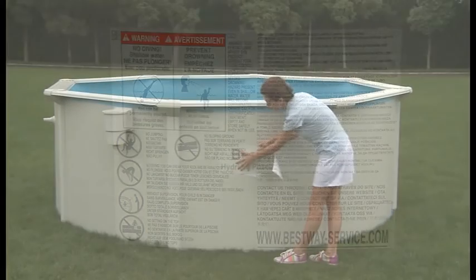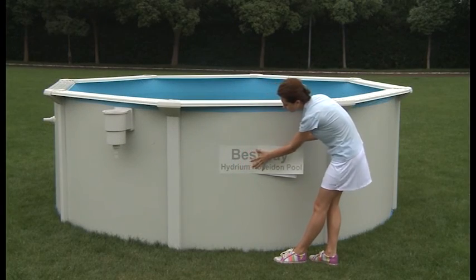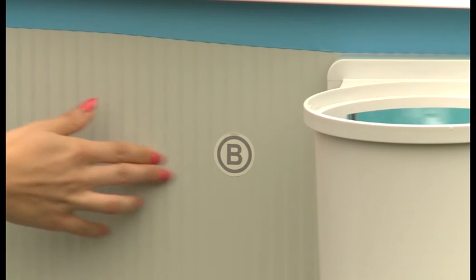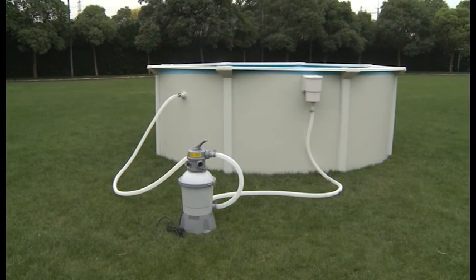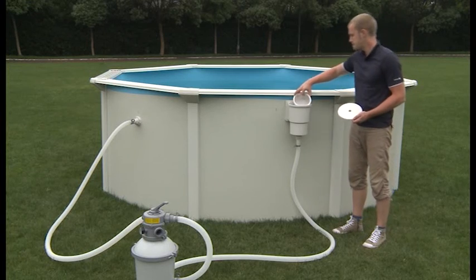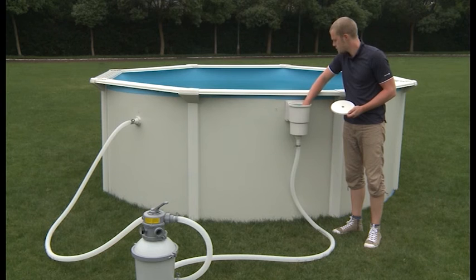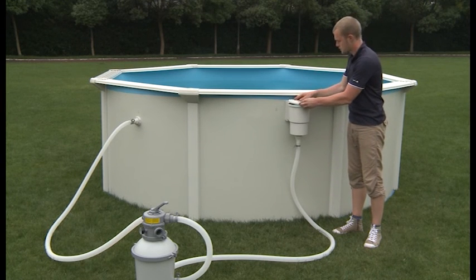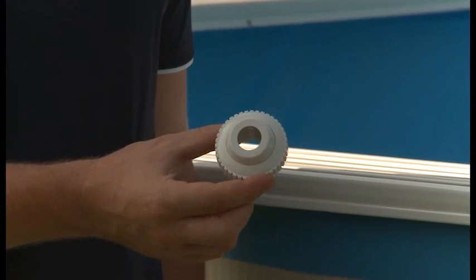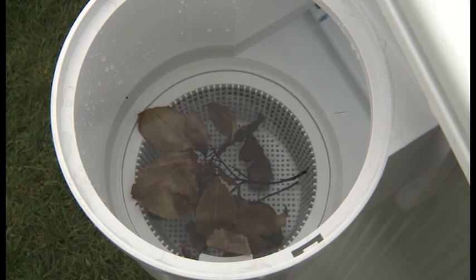Stick the provided labels onto the wall. Make sure A is next to the inlet and B is next to the outlet. In the following sections of this DVD, we will show you how to install your filter pump. Once the filter is installed, place the basket into the skimmer and close the lid. When the filter is operational, attach the inlet port. You will need to remove debris from the skimmer.